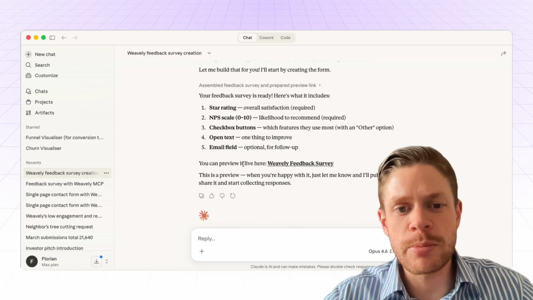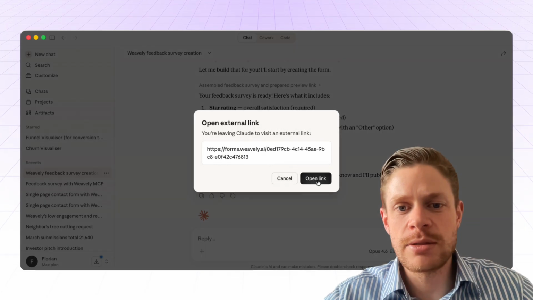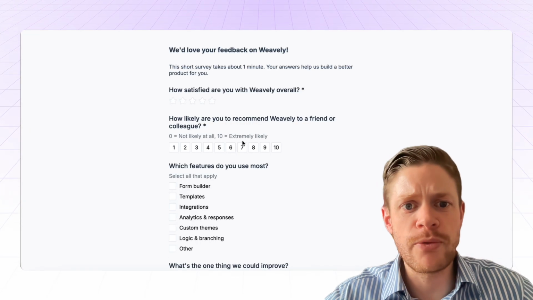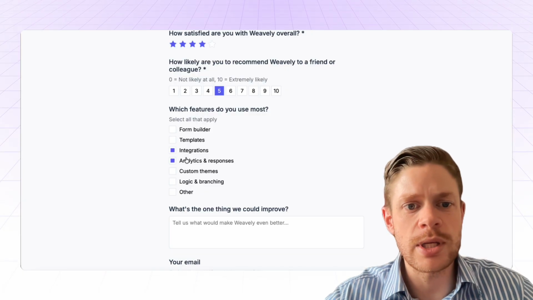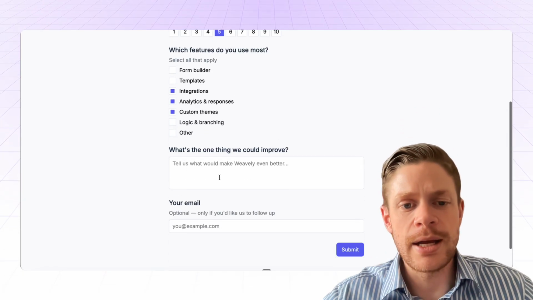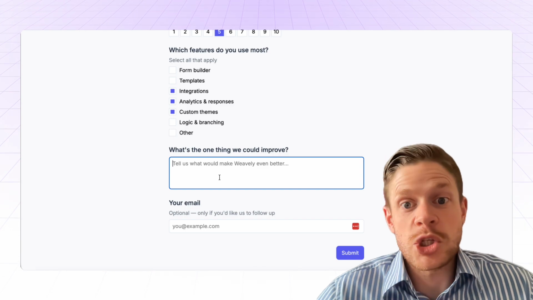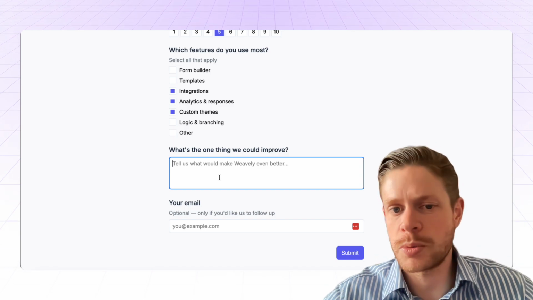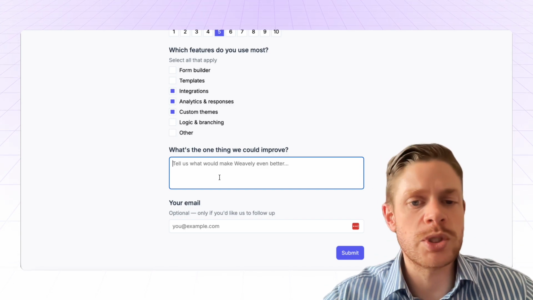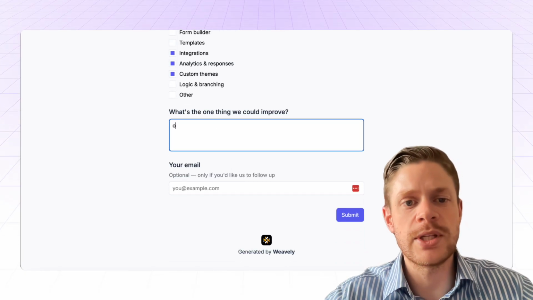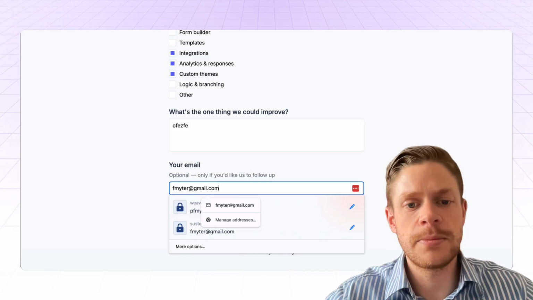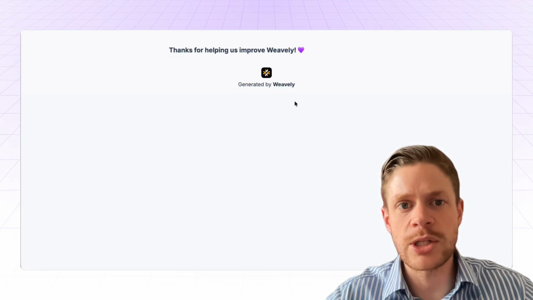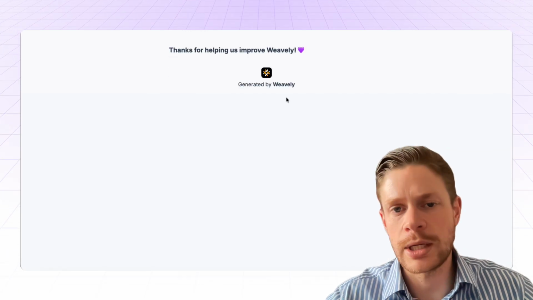And then of course the most important part, we have a preview link which we can click here. So this is a preview link, so it's a working form. You can fill it out completely. As you can see, it took over the questions that it said it's going to add, but you can't actually use this. I mean, you can share it, but you won't be able to collect responses. That's the publish part, which we'll come into in a second. So we can fill this in, and then I can give my email address right here, press submit, so we can check that everything works correctly.